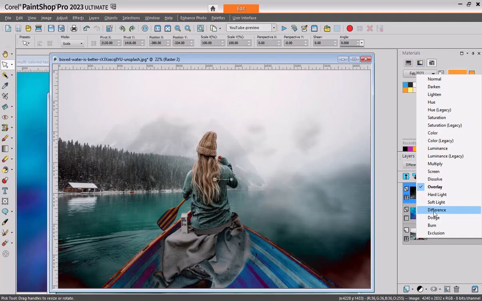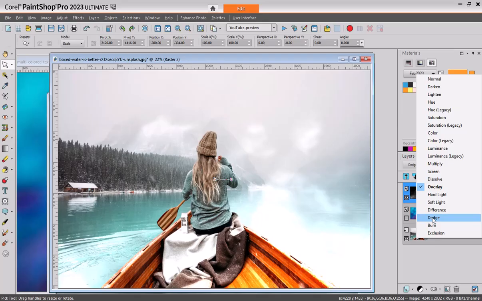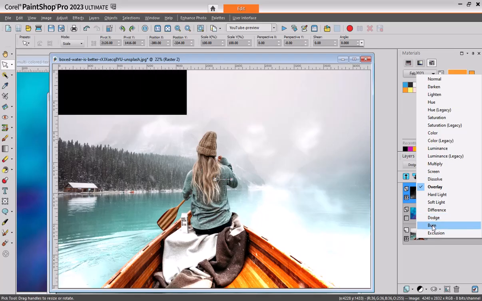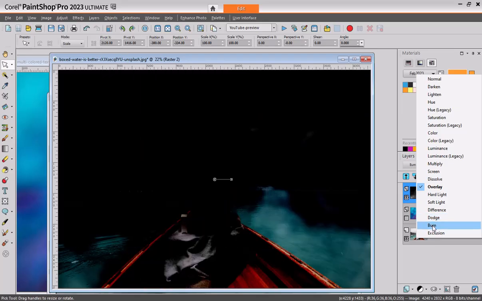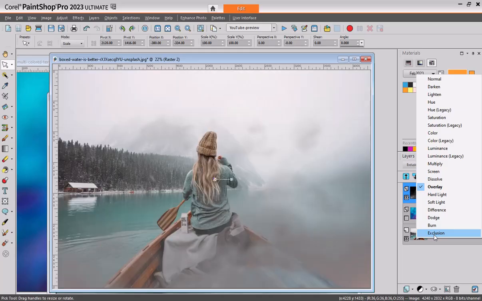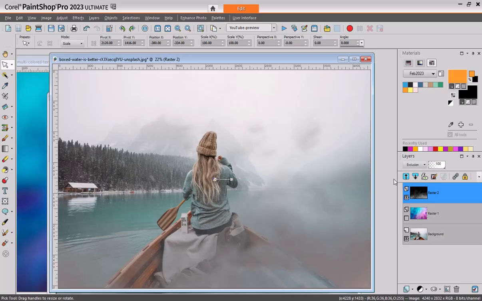Not sure why, but you know. And dodge, it's a little brighter. Burn changes completely, and so on. So it is unfortunate that it changes the color, but that's what the tool does. So that's why it does that.